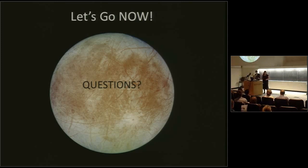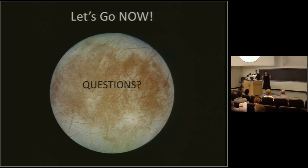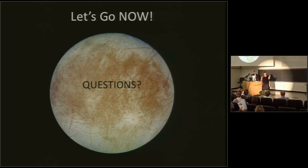So the question was, do we have any idea what the chemistry in these dark areas is? Yeah. So for Galileo, I showed mostly data from the imaging cameras, but it also had a spectrometer. And that spectrometer tells us that those materials are made up of some water ice, but also of sulfur, sodium, and magnesium salts in some kind of mixture. It's hard to interpret spectral data, but it basically tells you what the things are in there besides water ice. So the white areas are very pure water ice, and the other material has quite a lot of those impurities in there. There was a question over there.